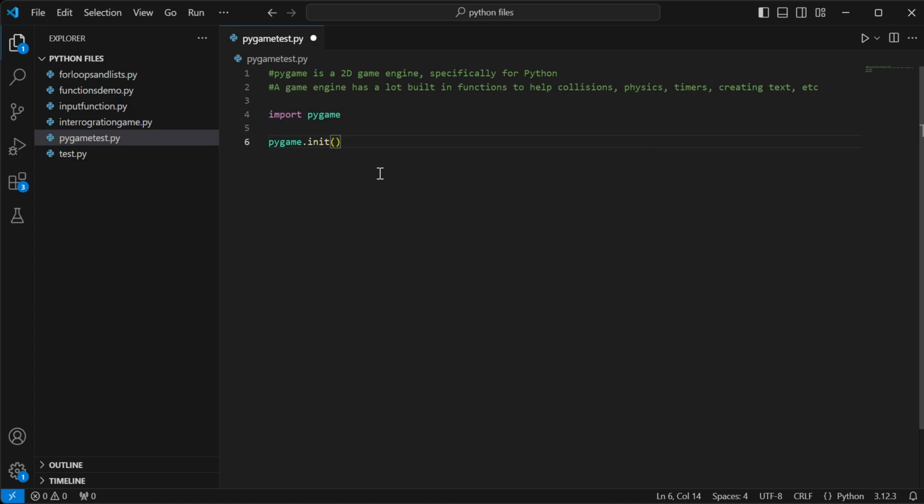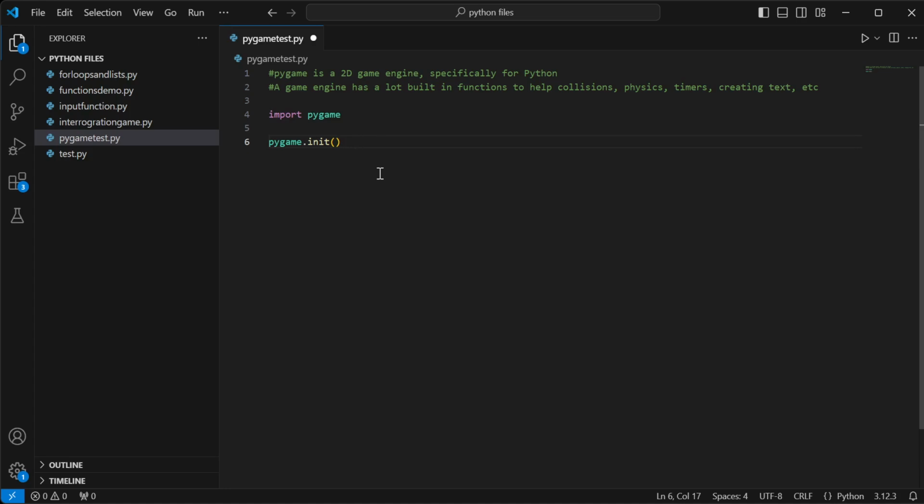Init is short for initialize, which means start it up. Even though we import Pygame, we have to start everything, and it gets the different built-in methods that need to run in the background. It will start all those for us.